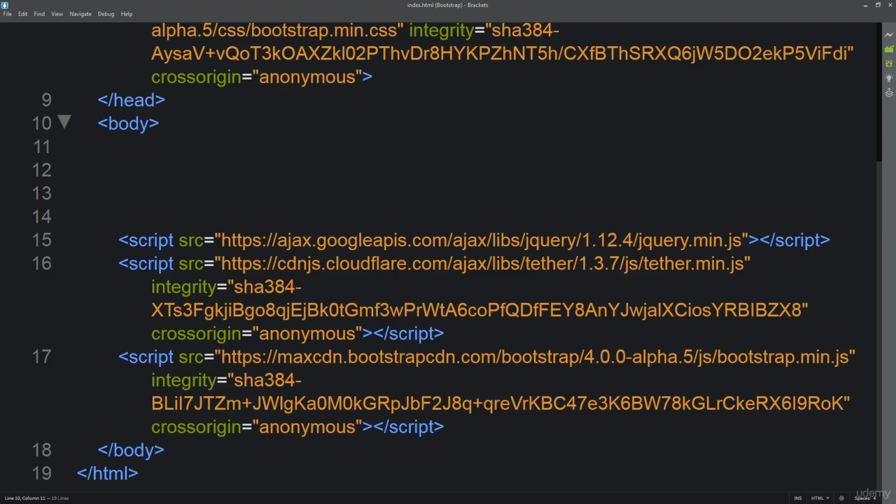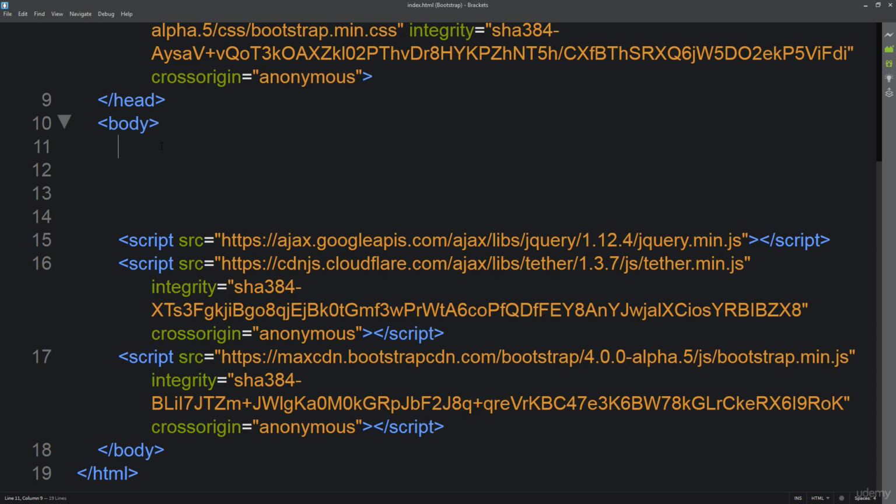So now we're ready to go and start adding in some visual content within our web project. Every website needs a navigation bar, so this is what we're going to set up first within our Bootstrap framework. With Bootstrap 4, there have been some changes to the navigation framework, and I'm going to highlight those as we go through the building of this.